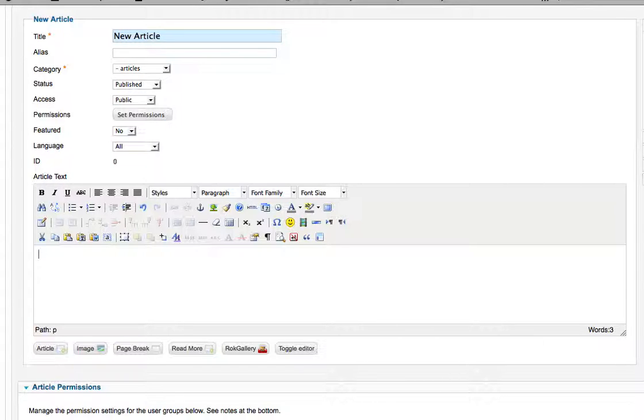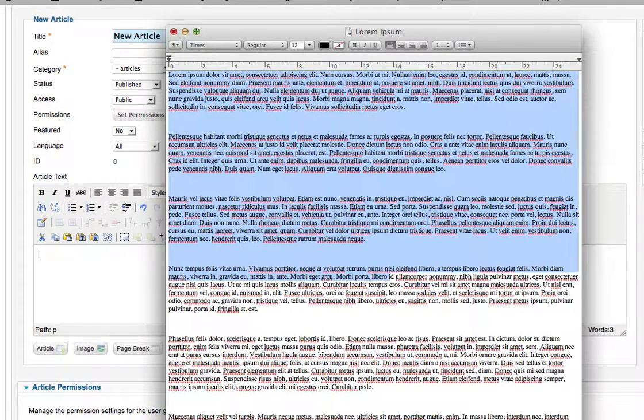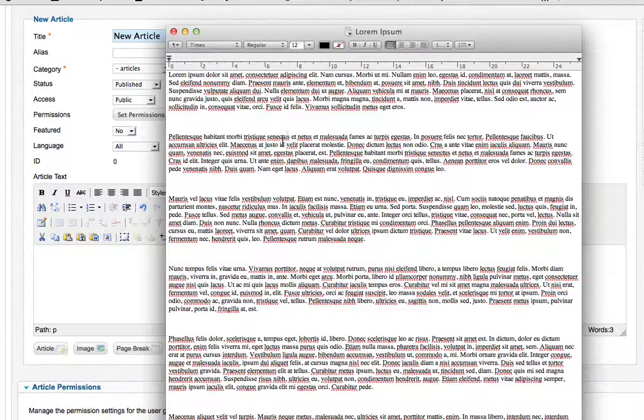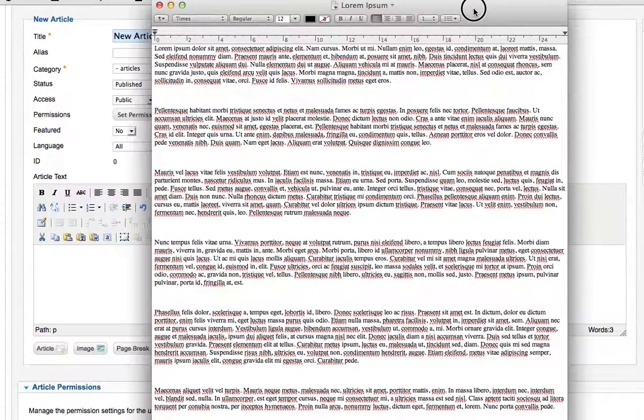So I've got an article open down here in my Apple word processor, and it's lorem ipsum. This is basically a world standard. It's a bunch of text. It doesn't mean anything. Some of it's Latin. It's just filler text.